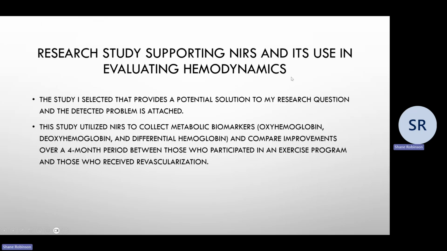Overall, the research article that I selected to read this week, I was not necessarily interested in the outcomes of the comparison groups, but more so in the instruments that were involved in the investigation. This research study looked at a pre and post comparison over a 4 month span of patients with peripheral arterial disease, comparing different types of therapies. The first was your interventional group with the exercise intervention. They went through a safe exercise intervention with a personal trainer for 4 months, versus the other group that they were comparing outcomes with.